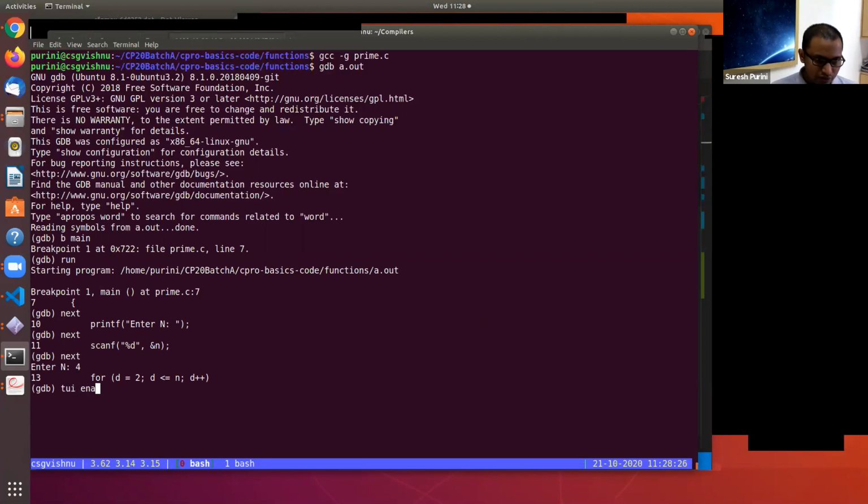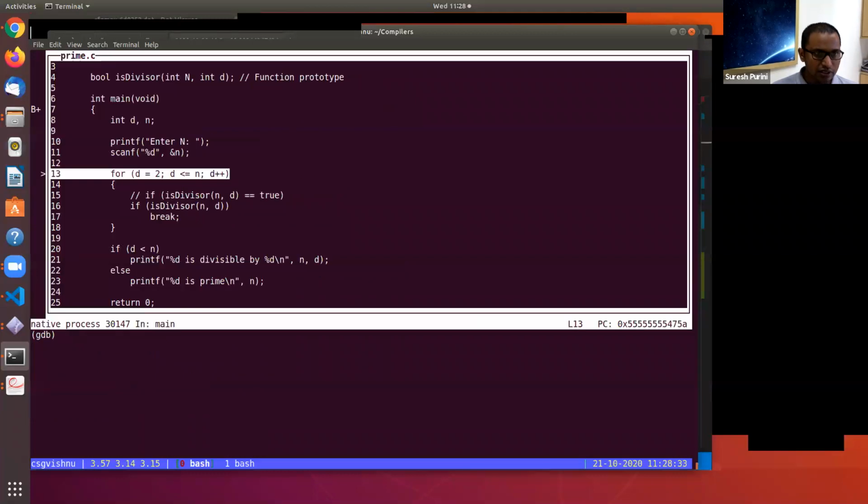You want me to use TUI, but sometimes TUI doesn't look good, so that's the reason I'm not. Right now we are on line 13, so we read the input. If I say print n, 4 is present in the variable n.